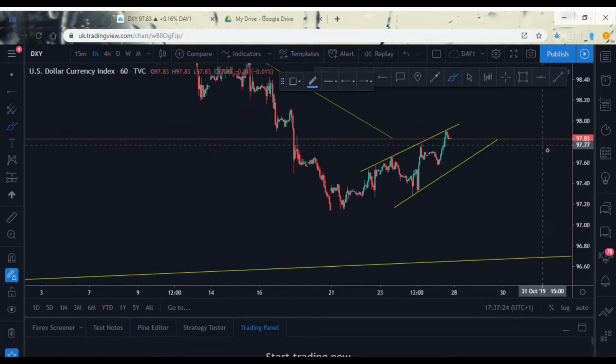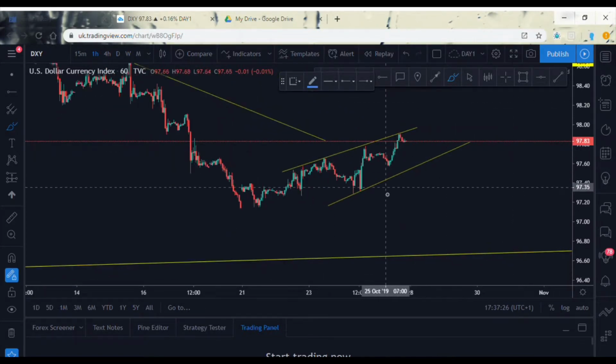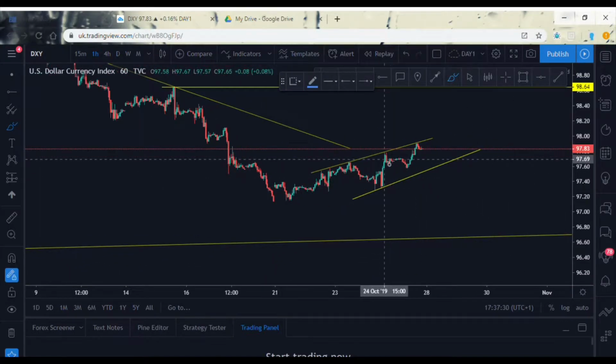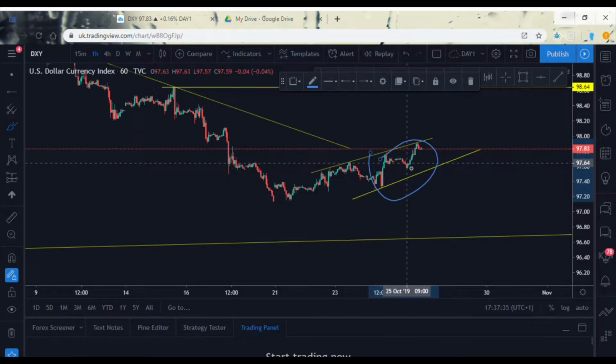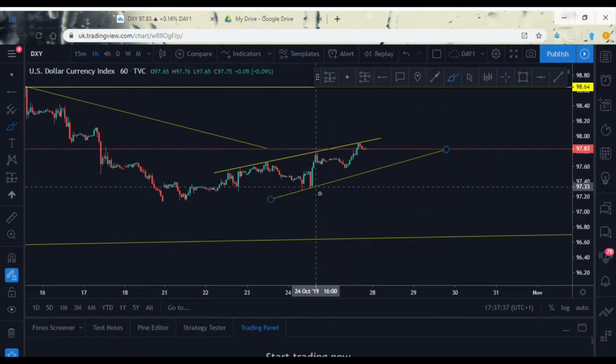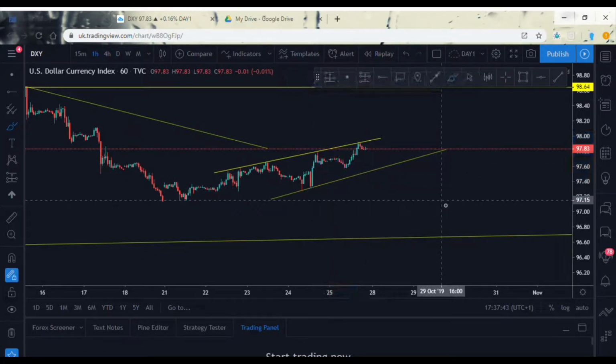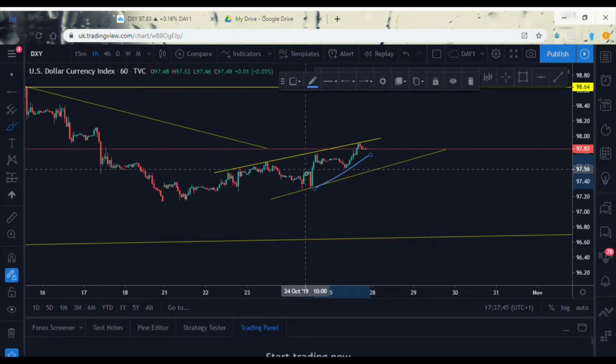We've broken this descending trend line or descending channel, as you say, but it's not the fact that we've broken it. That doesn't mean that we're heading to the upside. It's the fact that we've broken it and we're still in this sort of corrective price action right here. So this is still very valid to come to the downside. As you can see, we've got impulse, a correction, and then the impulse to the upside. So that forms an ascending channel within this bear flag to the downside.